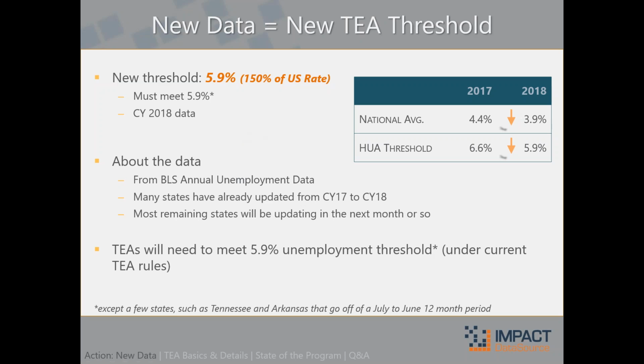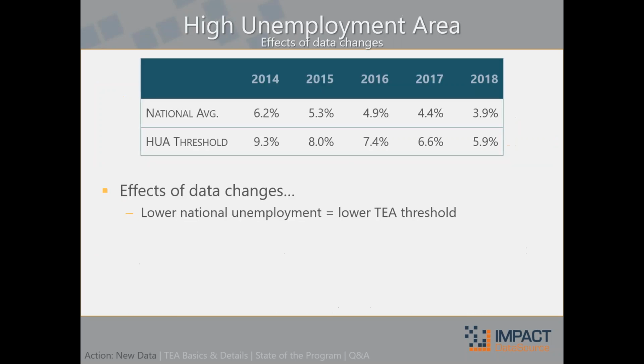California, for example, should be updating today. Last time I checked their website, it had not been updated yet, but they should have that updated today. Some of the other bigger states like New York will update a little later this month. Let me know if you have any state-specific questions.